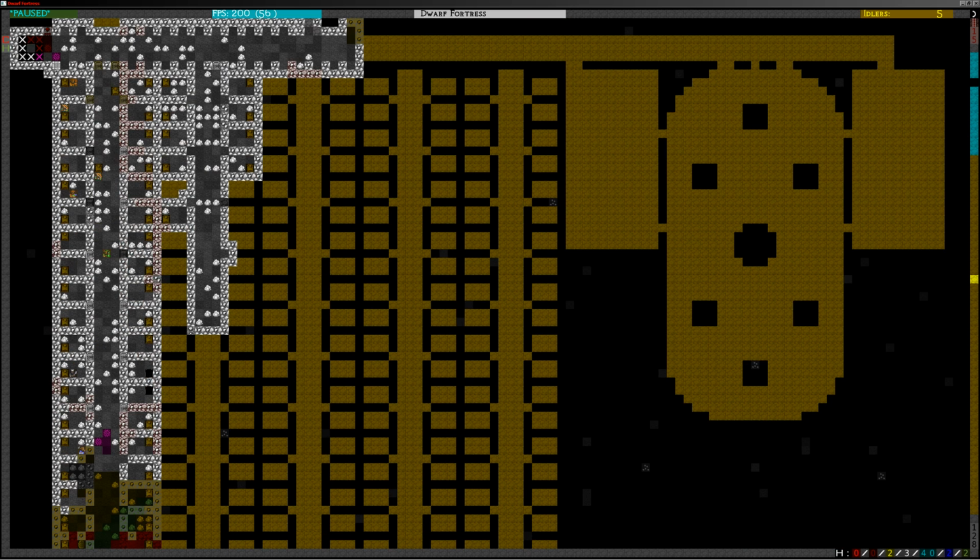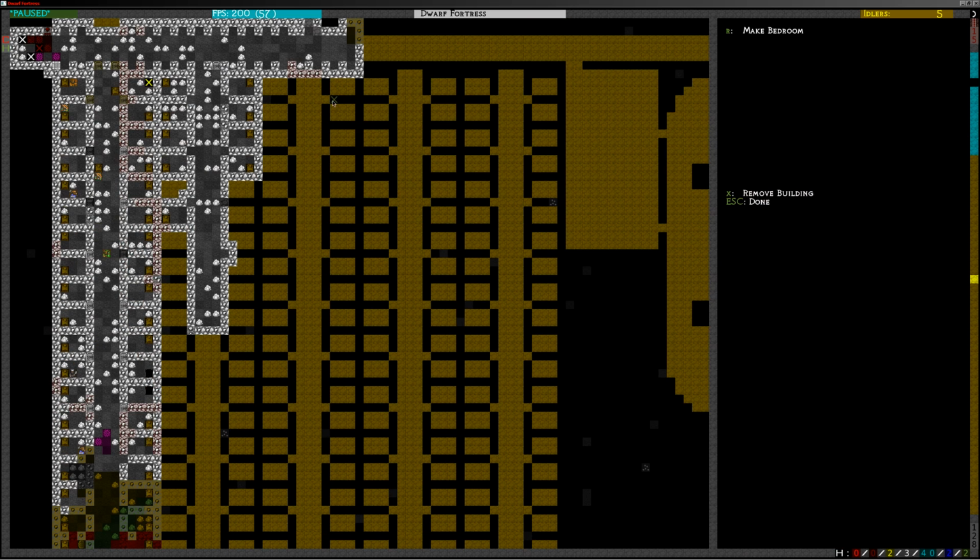We got some bedrooms cut, and we got some bedrooms made. In fact, we need to make bedrooms. There we go. Get those done before I forget about them. Alright, those are all made. Those do not have yet. And now this should be all we need to house all the dwarves we had up till this point.